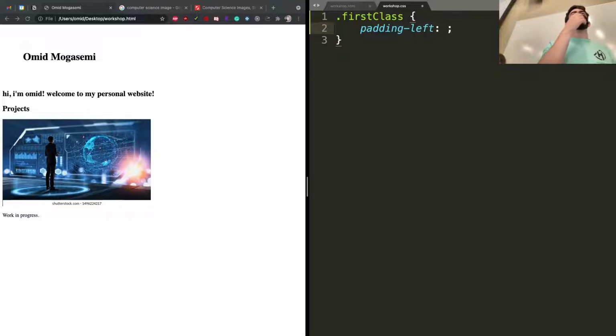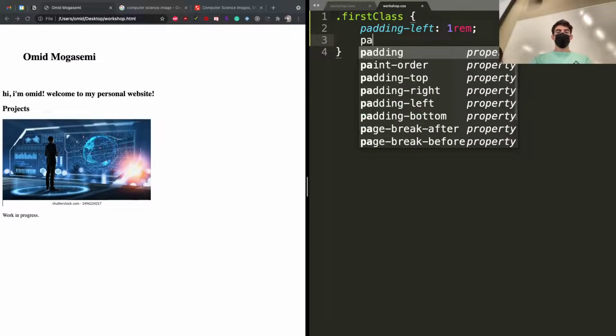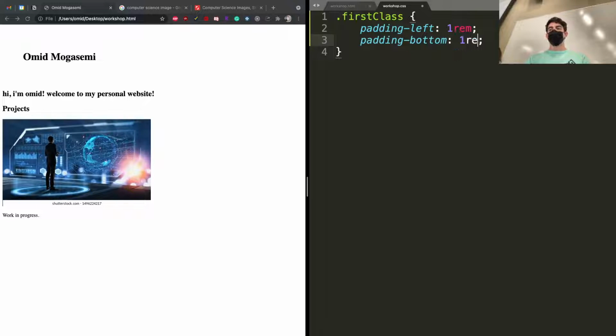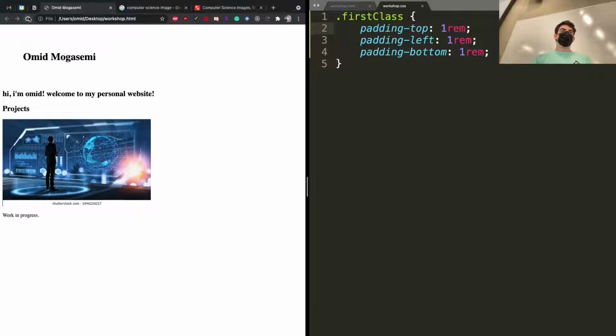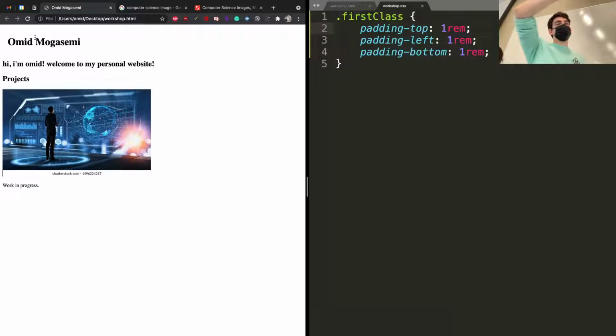I think that I want my name to be a part of a nav bar per se. So I want to do padding left because I don't want my text to go right up against the left edge of the website. Let's do 1 rem for right now. And then I also don't want to go right up against the text right beneath me. So let's say padding bottom 1 rem as well. And let's also say padding top as well. But I don't want any padding right, so I'm not going to do that padding variable. Now if we refresh right here, we'll see we got padding on the left, bottom, and top. You can't tell that there's nothing on the right because there's no content there, but trust me, there's nothing there.